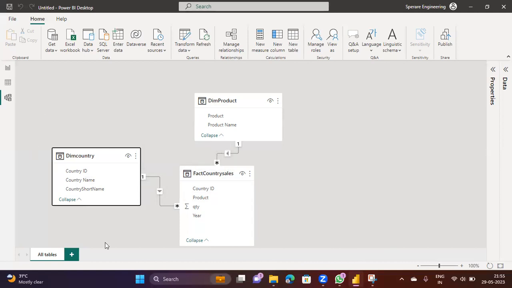And what you see on the dashboard at present is nothing but your star schema. So today what you have learned is about dimension tables and fact tables, and about the star schema and snowflake schema.